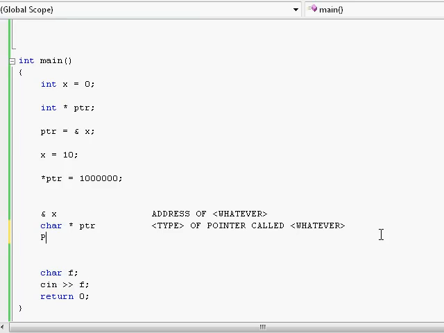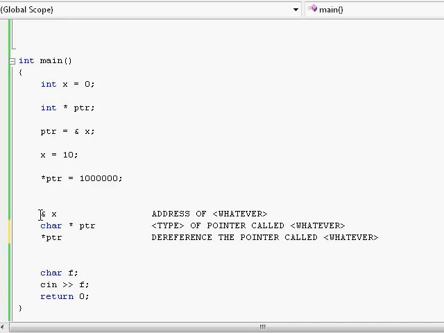Finally, once you've already given an address of some variable to this pointer, so right now this pointer is already pointing to some location in memory of some existing variable, if you want to access that variable through the pointer, we use the asterisk symbol again, but this time for different reasons, not for the reason of creating a pointer, but rather for the reasons of dereferencing a pointer to get to the bottom of whatever it's pointing to.